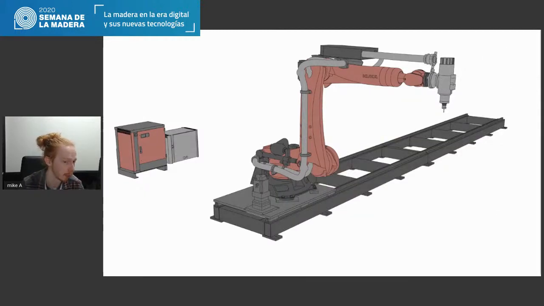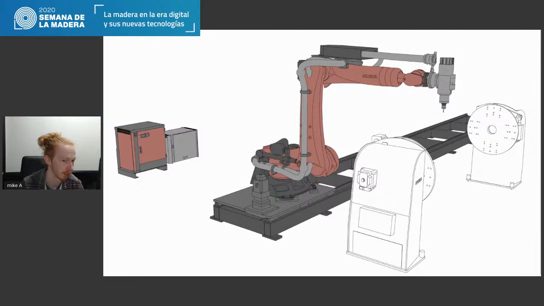And then we can augment that movement and retain that precision whilst moving it on an actuated rail, or we can even start to use positioners such as turntables or lathes. So these arms are now capable of doing almost everything that we were able to do by hand. We can move our tool and shape it and make it form to whatever we want to work with, in the same way that a carpenter used to be able to.